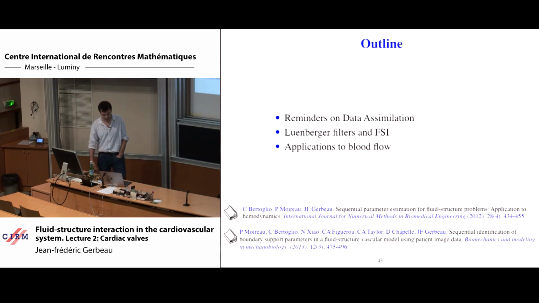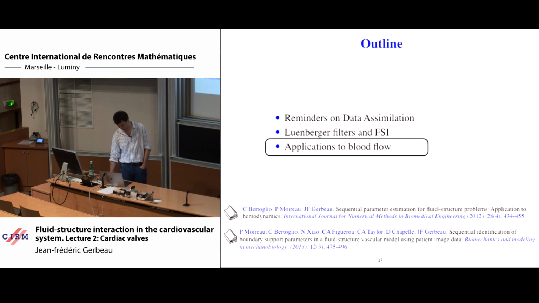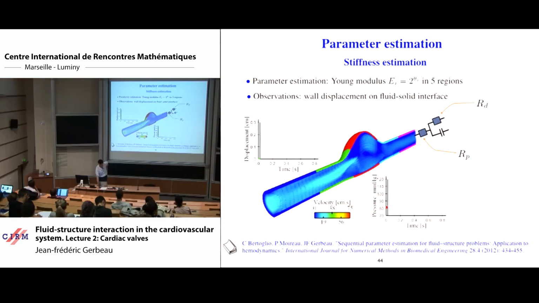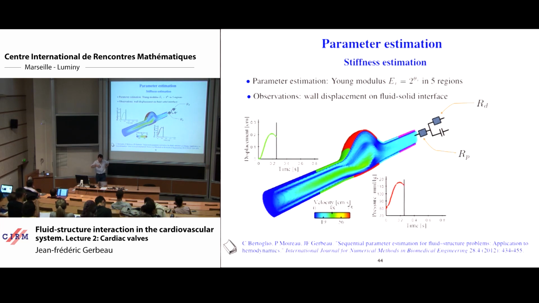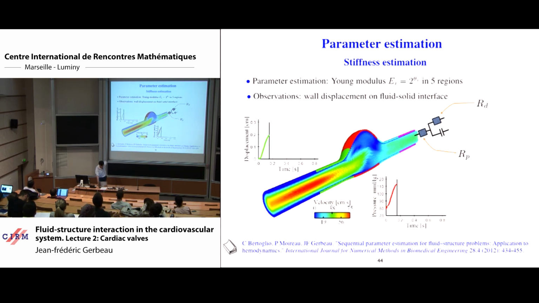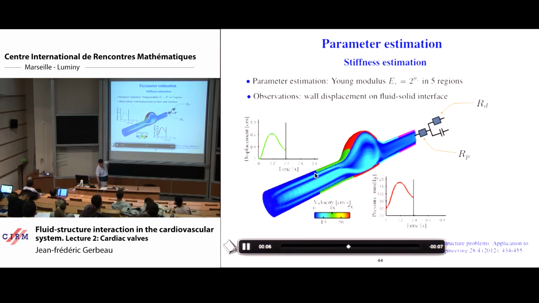Okay, and in the minutes I have, I will finish with some application to blood flow of all this machinery. So let me start with a synthetic example. In that case, I will generate the data myself, and I will test the result of the data assimilation, knowing the results since I have generated them myself, okay? So here we have 5 different zones on the wall with 5 different stiffness. I run a simulation which is quite realistic in the sense that it is done with all the physiological parameters, with these 5 different stiffness on the boundary. So this is a full FSI problem, even if it's difficult to see it. So you have an inflation of the aneurysm here.